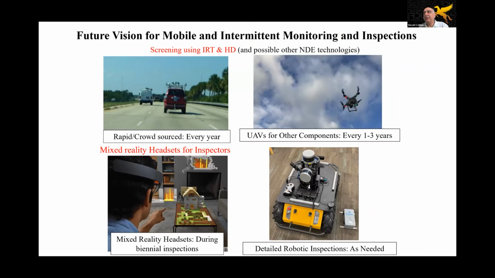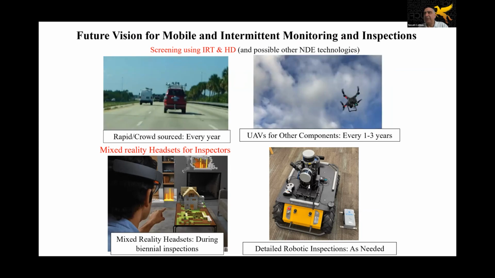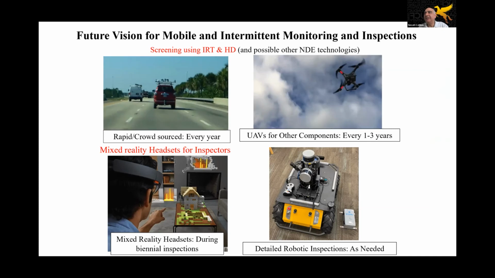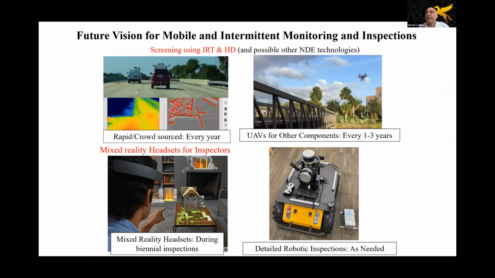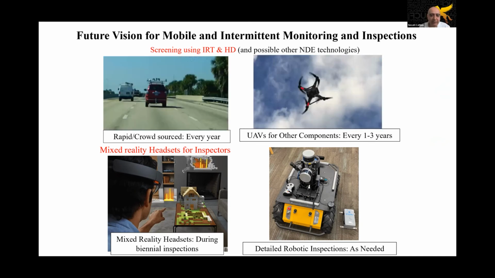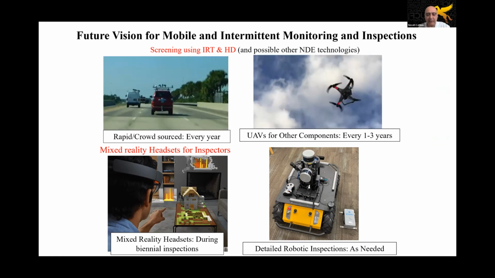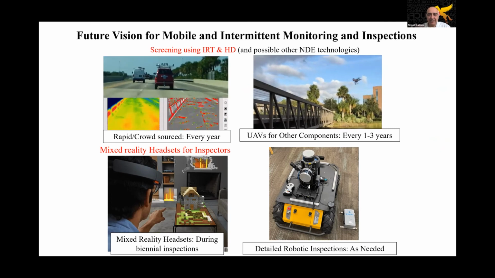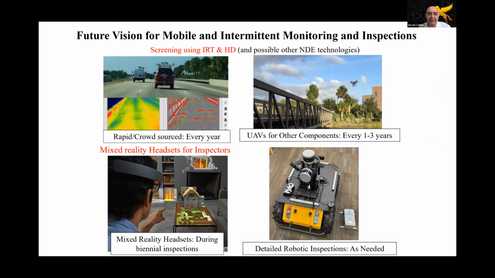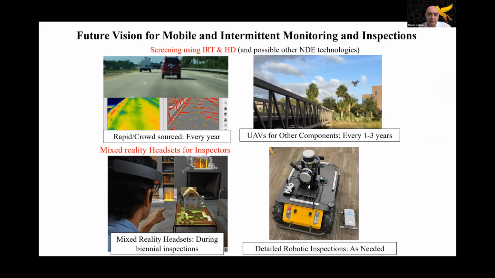So at the end, what we are trying to do is integrate all of these technologies for mobile and intermittent monitoring. We are utilizing non-contact technologies in a way that we can quickly and rapidly identify structural behavior. Again, we can use vehicles, we have been using drones, HoloLenses, portable cameras, and very recently we have obtained an autonomous robot which we designed. We are still fine-tuning this robot. We haven't fully exploited the robotic application here, but that's another application that we would like to bring together.